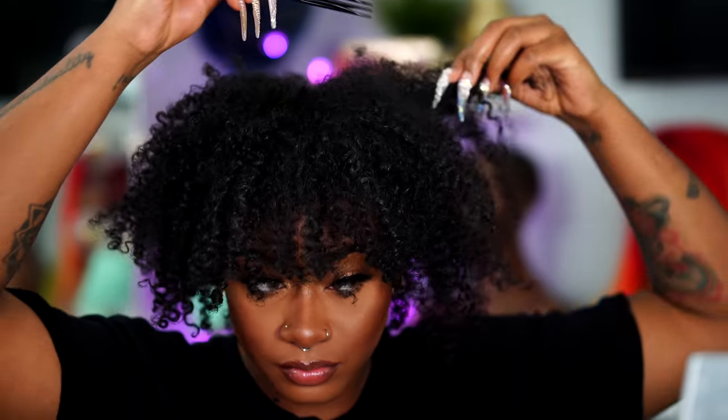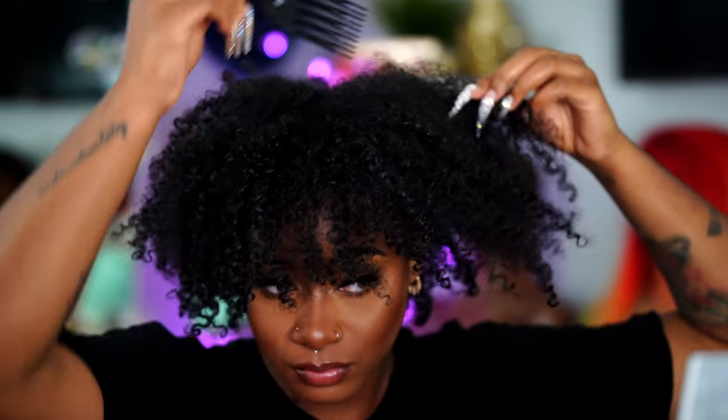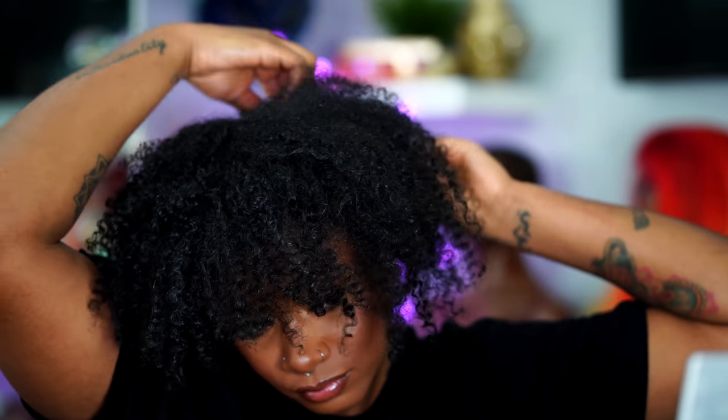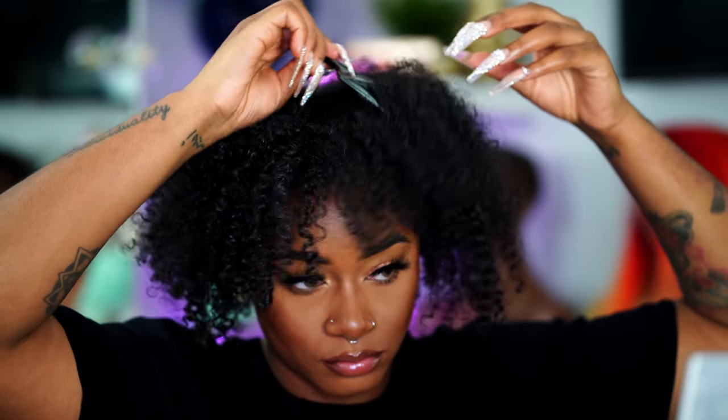I just use my hands to kind of frame my hair a little bit and make it a little bit messy without altering the curls at all. I'll literally continue to do this until I like the volume of my hair. My hair does dry a little bit more later on in the video when I have my white shirt on, but this is pretty much the end of the video, you guys. I hope you guys really liked it — definitely something different than wigs. I've been doing wigs pretty much back to back and it feels good to get back to my natural roots of my whole YouTube.